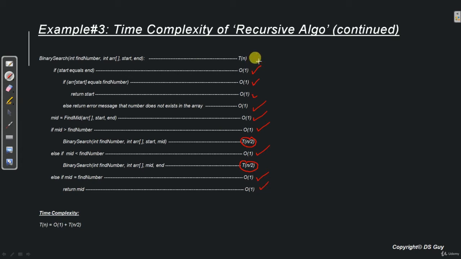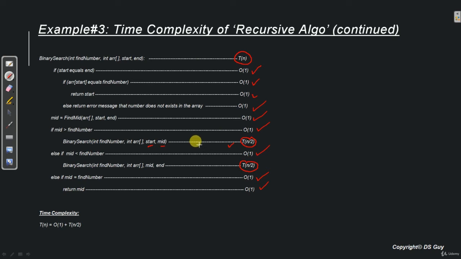Now as we have learned in our previous example, in case of recursion, we have to assume some time complexity for the method, and then we have to go from there. So we have assumed that this algorithm takes T of n time. When we come here, we see that we are doing a recursive call but on a smaller array size, and since we are doing it from start till mid, that means we have divided the original array into exact half.